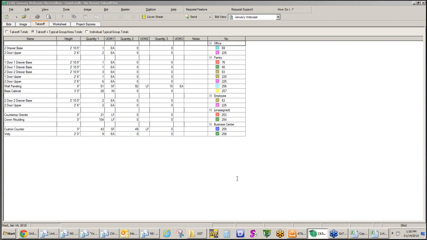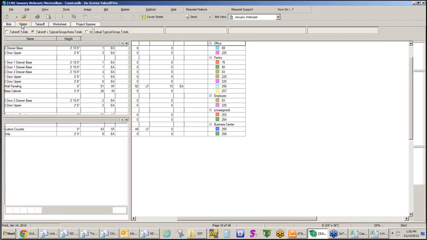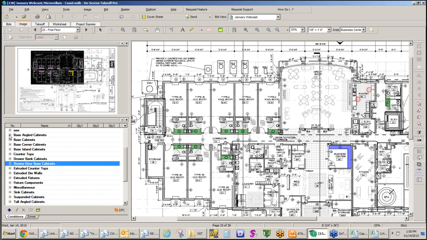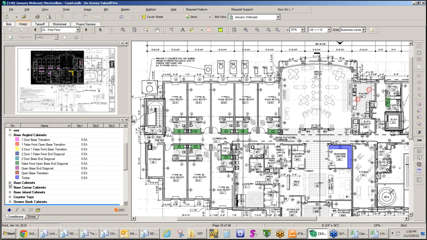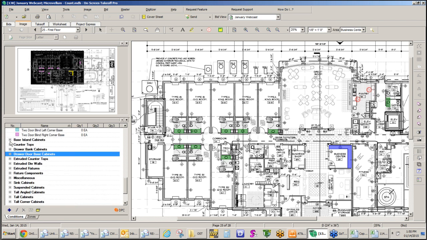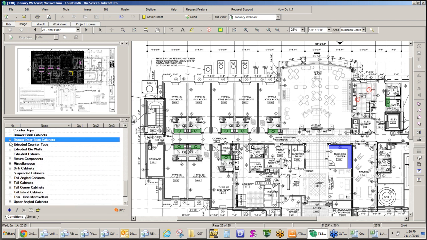Okay, what about upfront setup? Is there a lot of time needed to input various assemblies, or how comprehensive is the assembly library that comes with it? Again, this is a discussion we should have individually about a particular company, but I will give you an example. This is just one of the style sets that we've made. We have all these different categories: angled cabinets, base cabinets, corner cabinets, island cabinets, countertops, drawer banks, fixtures, die walls, whatever it is. There are huge numbers of things that can be here.